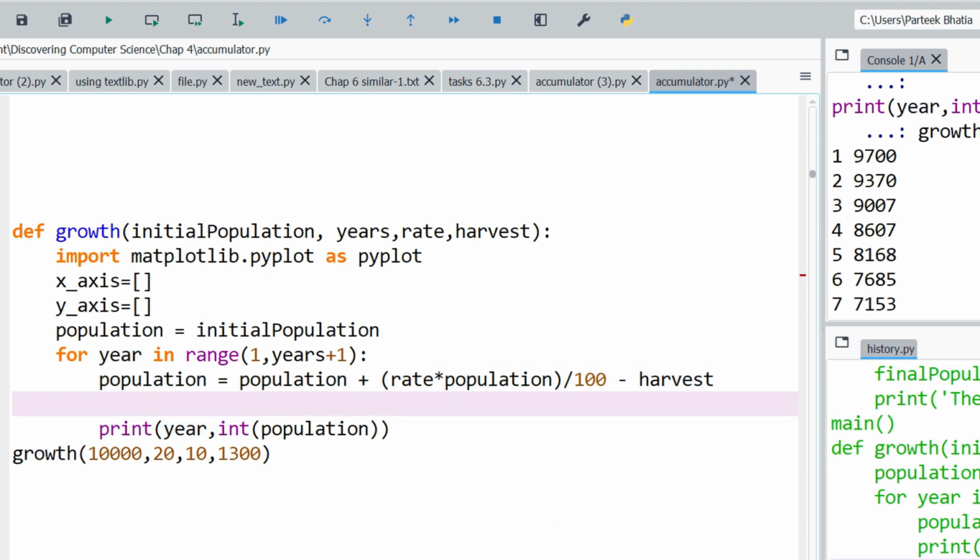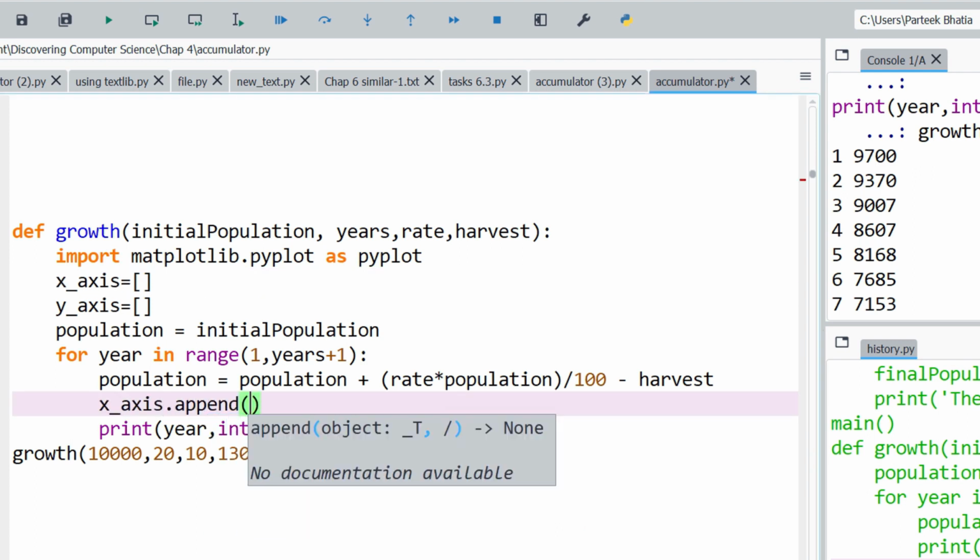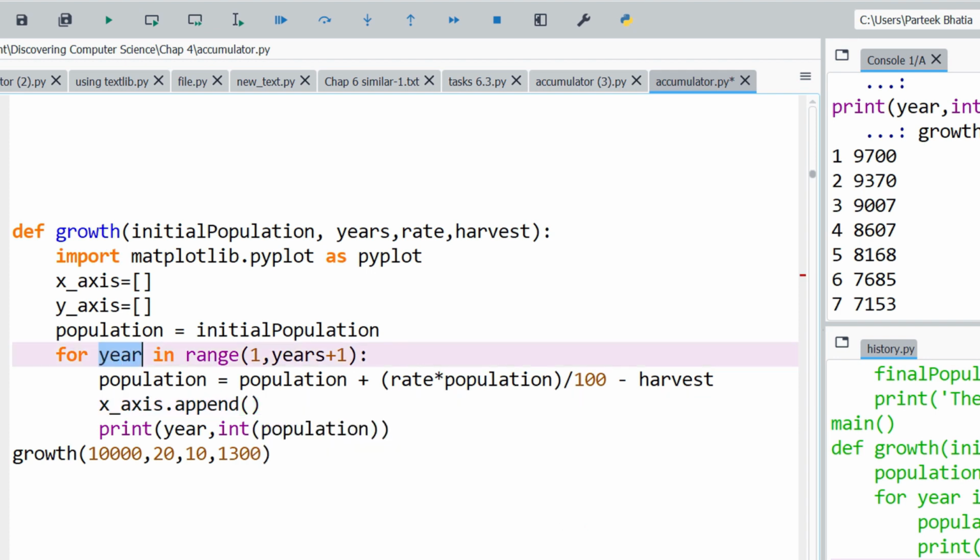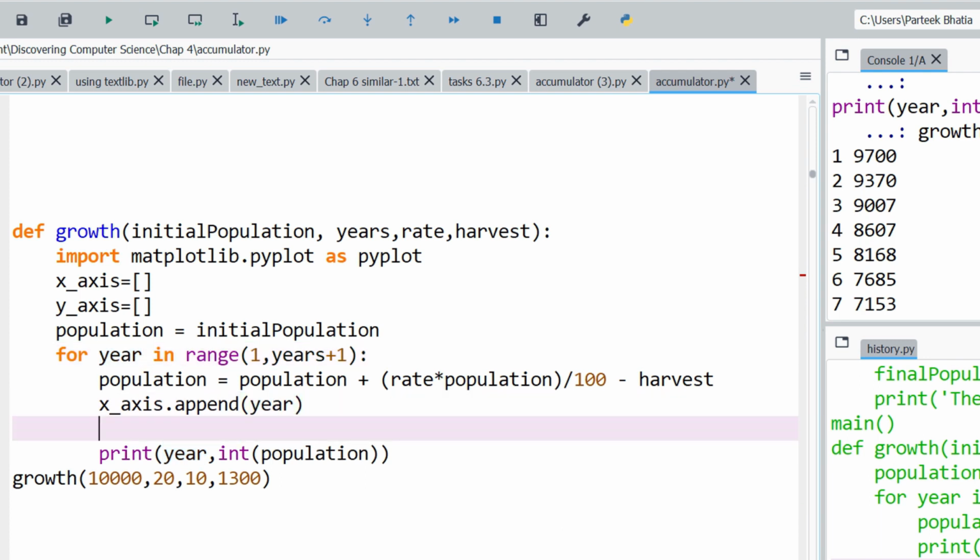So as discussed, we need to add year to the x-axis. We have a function called append in list, which is used to add a value into the list, and we need to add this year because this year variable will have values 1 to n. So let's add this, and can you tell me which value I need to add in the y-axis?